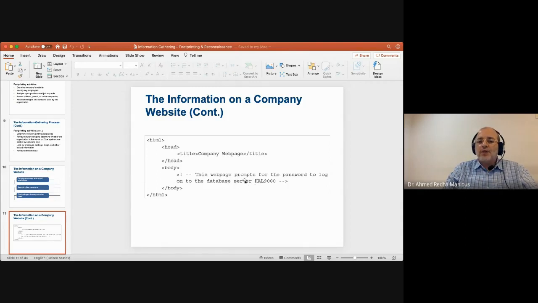Of course, the guy who wrote this piece of code may have made that comment for himself, just to track his progress, because sometimes when you are writing programs and you go back to your program later, you cannot understand why you included such a portion of code.